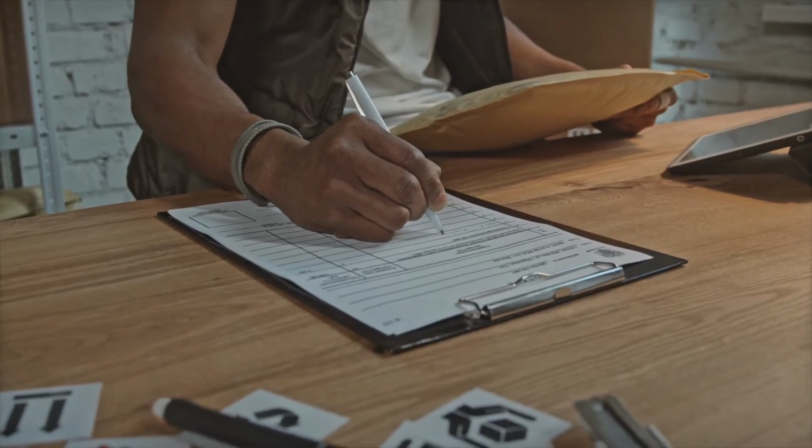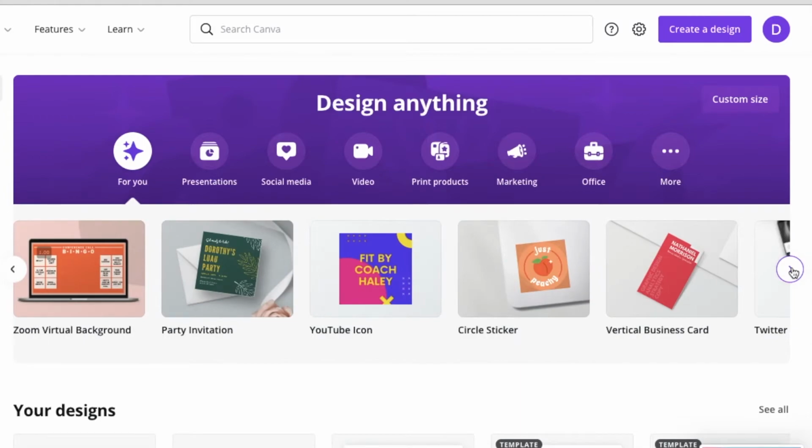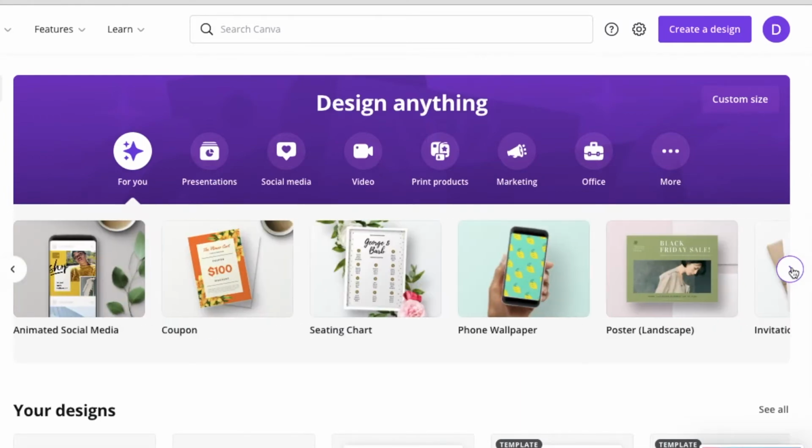The first template that I created in Canva was a printable planner. Although this was a printable planner, I wanted the end user to have the flexibility of either writing in it as it was designed or actually using it on their computer, meaning they would be able to type in it if they chose to. And in order to do so, I needed to use another software. Canva is great for designs and many other things, but there is no way to do that in Canva. So I had to find another tool to accomplish that task. And that's what this video is about.